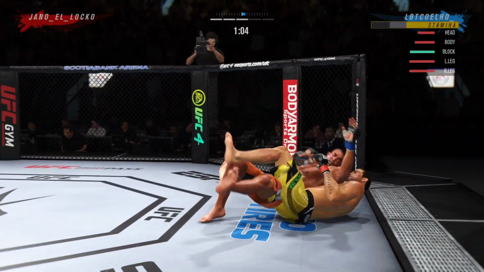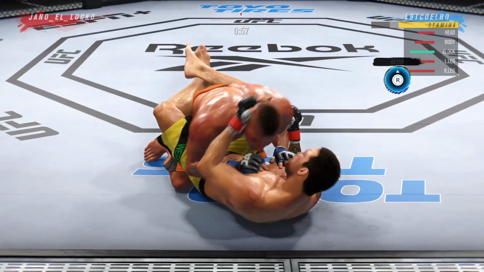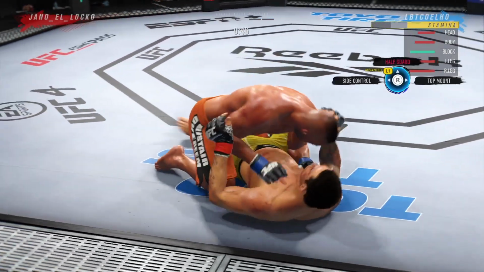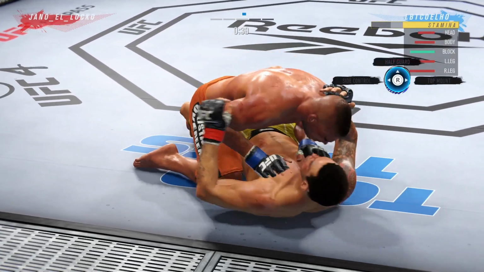Takes my back again. I'm more than happy to jump because I knew I had the stamina advantage there, and we roll into Verdum's full guard. So a lot of it comes down to fight IQ and remaining very, very calm in situations where you're getting very pressured by your opponent and they resort to everything and anything.